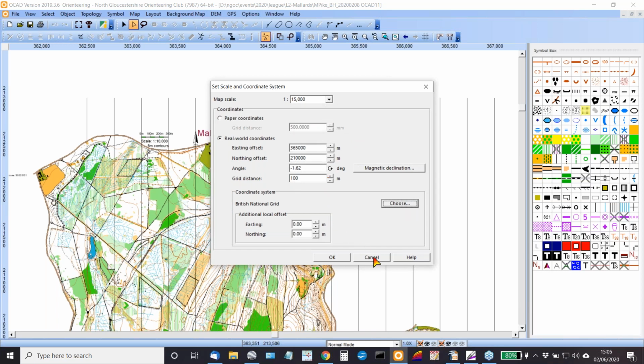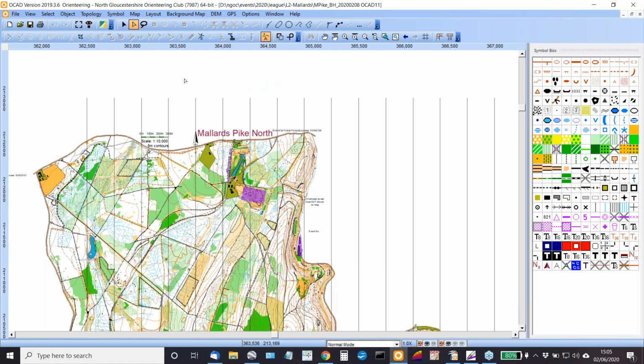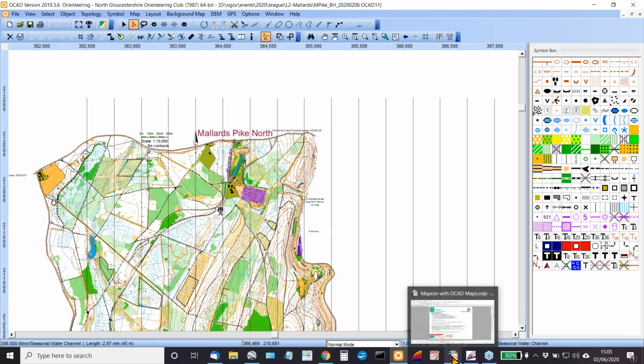So provided the map knows what its coordinate reference system is, you're pretty much good to go with creating a KMZ from this. You do need to think about the accuracy of the map, and maybe I'll come back to that a bit later on when we do some checking of the maps that we're going to produce out of this process.